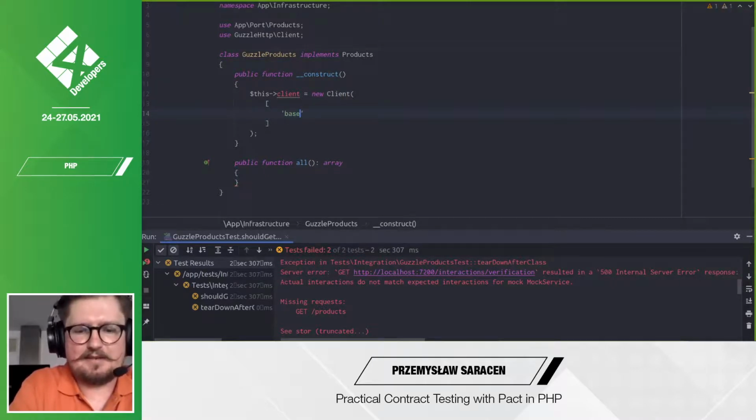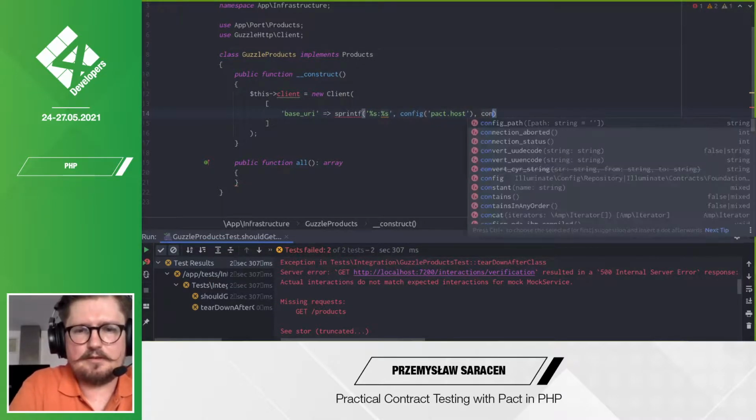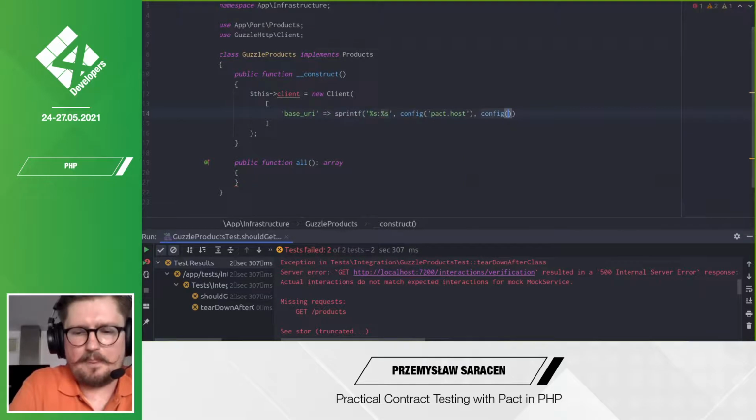Let's specify the base URI here. And the base URI will be, also for convenience, I will use the configuration for Pact: Pact host and Pact port.